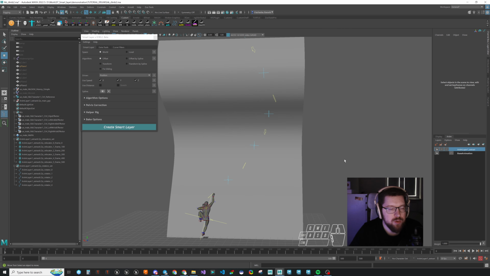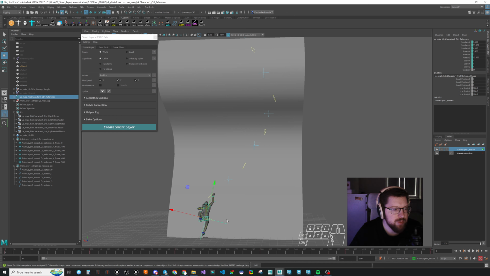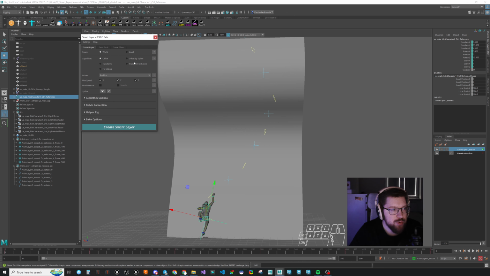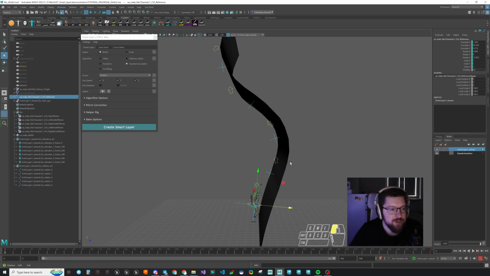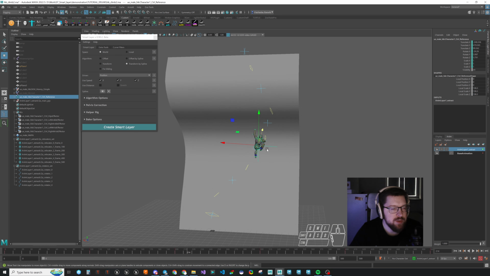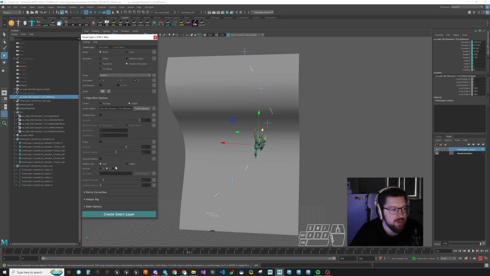So at this point all we have to do is just set the center object for the transformation, which would be the main control, then choose the transformation by spline. Also, because here we have vertical movement, ideally we would like to redefine the vertical direction in the scene. So here in the algorithm options, I will go to the vertical rotation and choose the rotation up instead of the Y, which is the scene up.